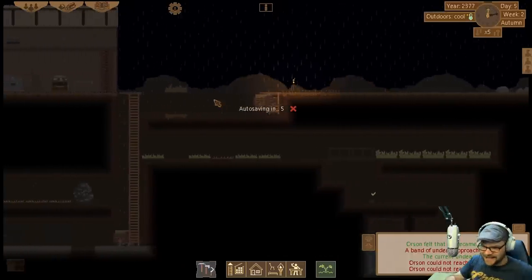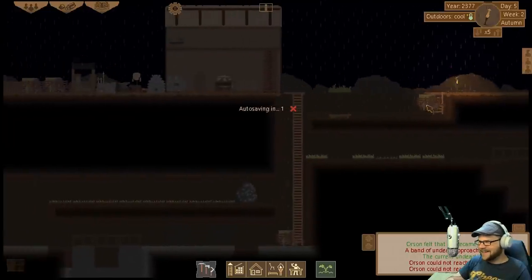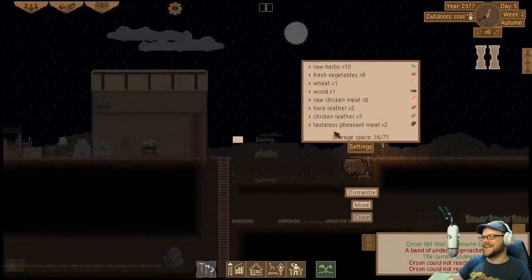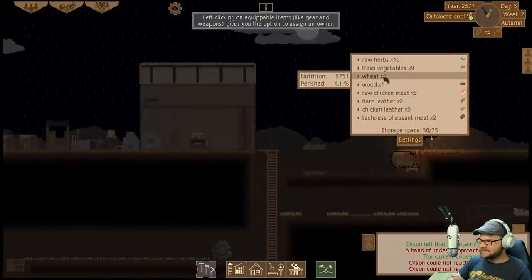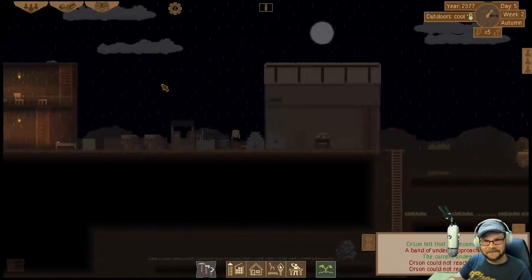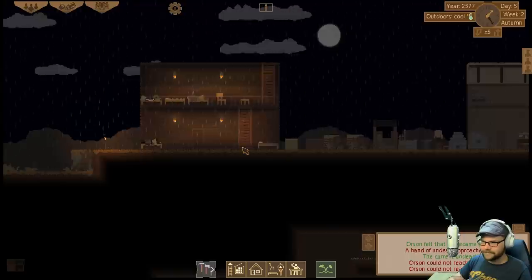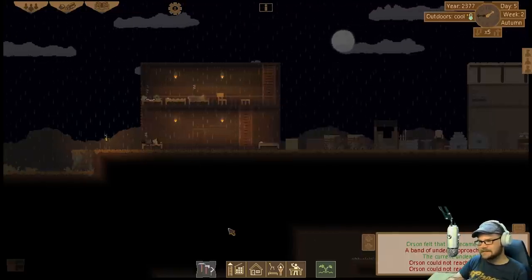That's right, we get free carts. Oh, there's another one that someone left. I mean, we'll eat it. It's fine. Got some tasteless pheasant meat in it. Check out that bed. That's an Orson bed. Yeah, that guy gets fancy.